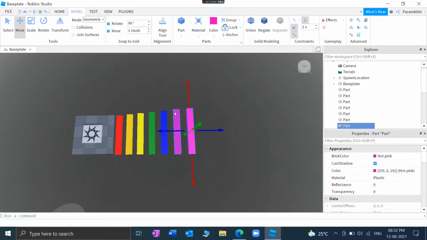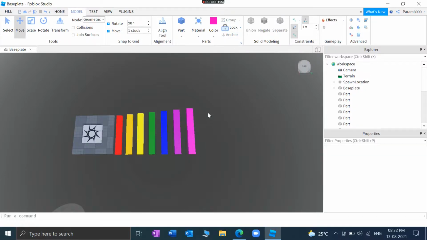And guys, one more thing. One very important thing is to make sure that you anchor these guys. So what is an anchor? Anchor is the property of a part or an element, if you would like to say it that way. Anchor is the property of an element which asks, should the element be affected by gravity?